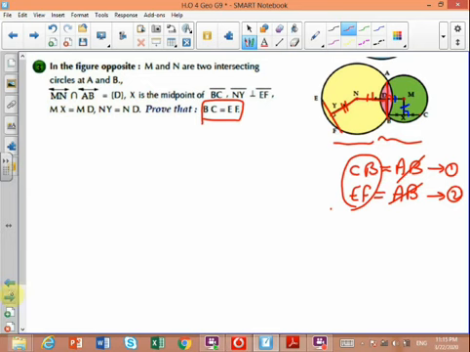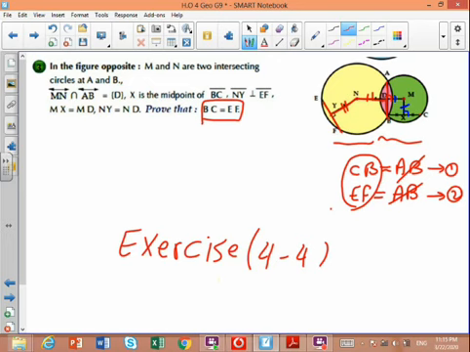Of course, I have exercises. These are the drills, and the examples came in the lesson. I have 8 exercises, which is exercise 4.4. Please try to do it by yourself and ask me if you have any questions. Also, I will upload the answers after 2 or 3 days, in order to let you think about them. I will upload the answers on your SMS, so please don't hesitate to ask me whenever you want, and please study well, listen to the video, and work hard and solve exercise 4.4.